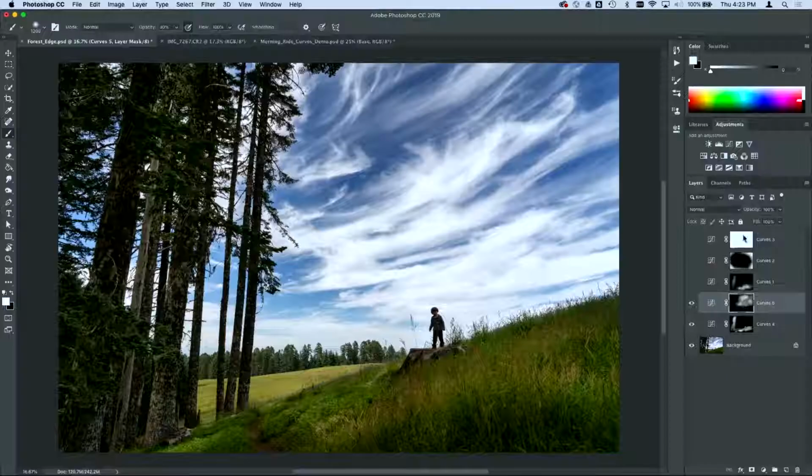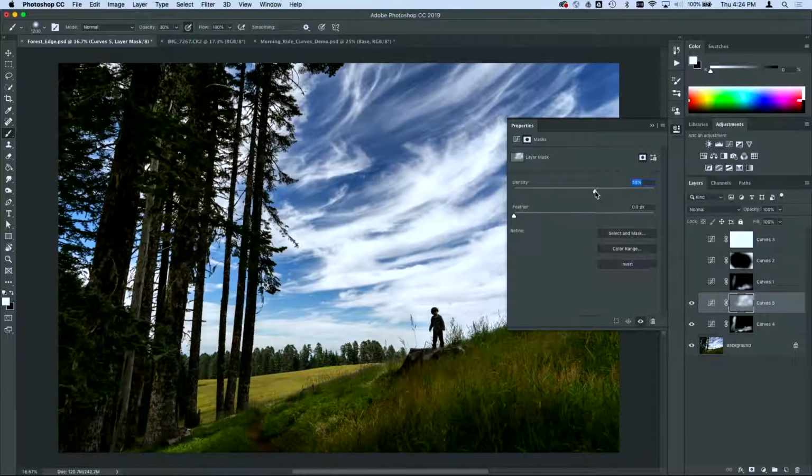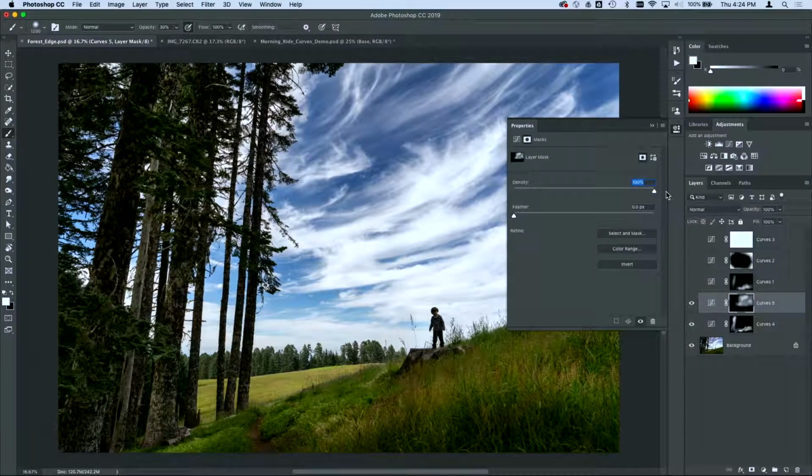And you can do so much with playing with those control points. And if you ever walk away and come back and you go, whoa, that's way too much, you can always pull back the opacity of that layer. It's great. Another thing to play with, if you double click on the layer's properties, you have the density. So if you want it to apply everywhere just a little bit, this is where you can bring back the density of that mask, right? See how it's turning into more of a gray? So just another little tip and something else to play with.